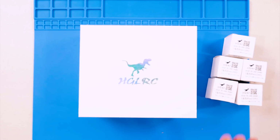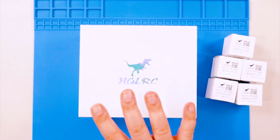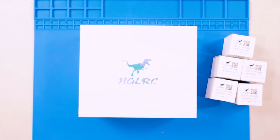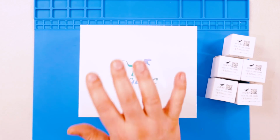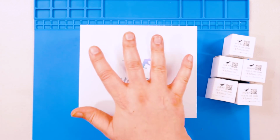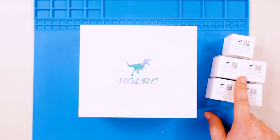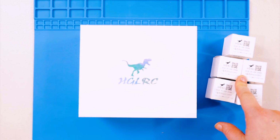So the plan is once we get this unboxed and we play with it, we're going to fly it around, we're going to use it as a 4S quad. We're going to compare it to the XJB. We're going to compare it to other things out there. And then once we have a good feel on it for 4S, we're going to swap out those motors to these guys, which are the 6S motors, so we can run it with a 6S pack.